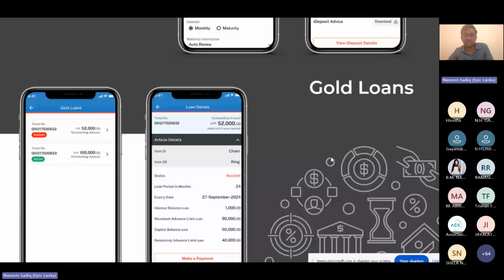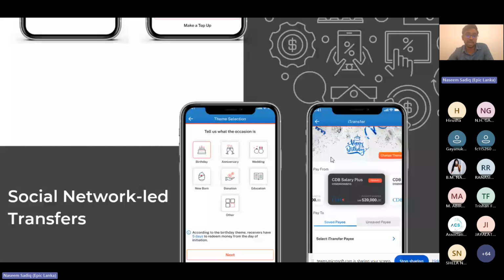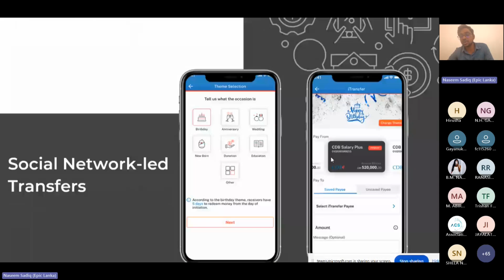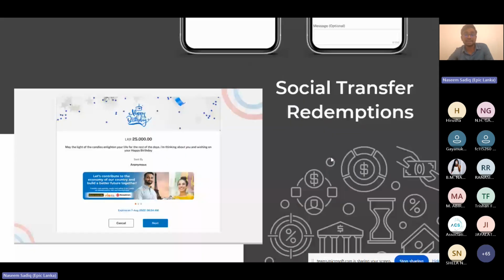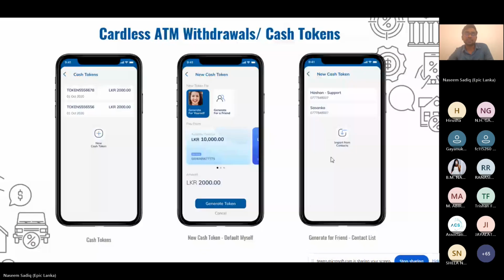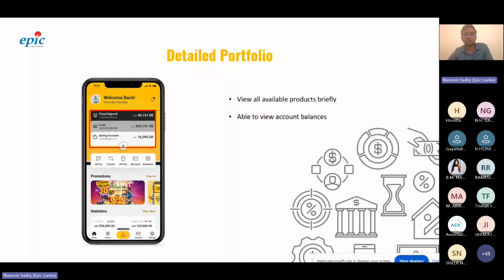When you would want to send funds to your colleague or your peers or probably your mom, can you use social media like Facebook, WhatsApp, where through that technology can you send funds? And the person who is getting hold of that particular request, you can't expect them to have an account with the bank. So can they redeem using social media, right? Whenever you go to an ATM, without inserting your card, can you get cash from the ATM? So right from how you see the entire portfolio representation of what you have with a bank or a finance institution or anything, that is one bit of fintech.